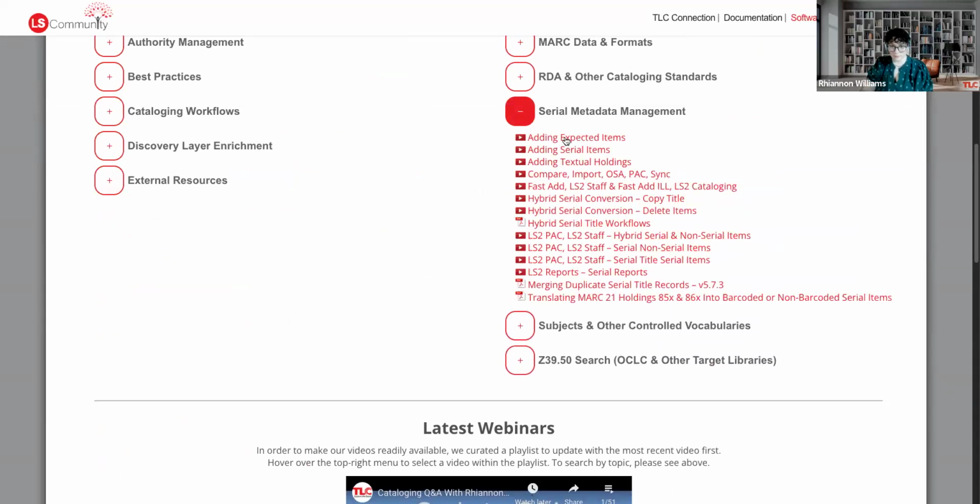Here we have a whole host of recordings related to how things show up in LS2 PAC and LS2 Staff, the reports in LS2 Reports, as well as all of the serial management within LS2 Cataloging, and then also the FastAdd workflows and things like that. And then things specific to hybrid serials and the conversion process. So we have a whole host of information available here on LS Community.